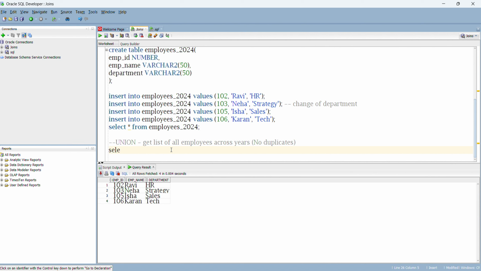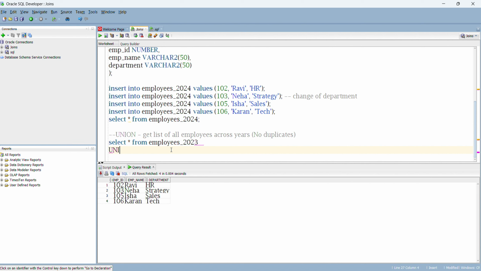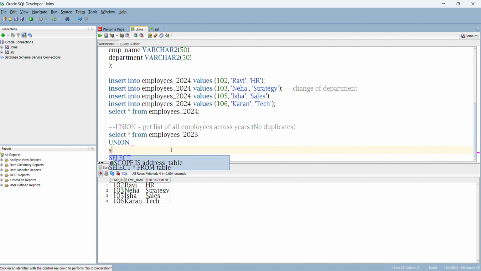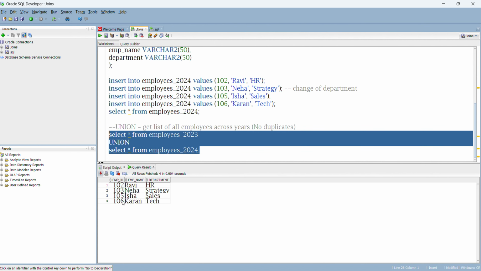We'll write select star from table name, which is our employees_2023, union, and then we'll write select star from table name, which is employees_2024. Let's run this and see what we get. Ideally, we should get all the employees with no duplicacy.